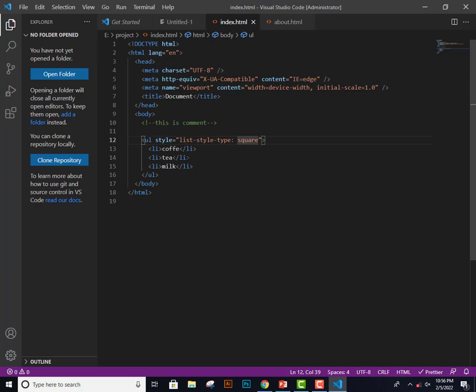So let me show you another list type, which is the ordered list. To implement an ordered list in HTML, we are going to use the OL tag, and all list items must start with the LI tag. So I'm going to call again coffee.